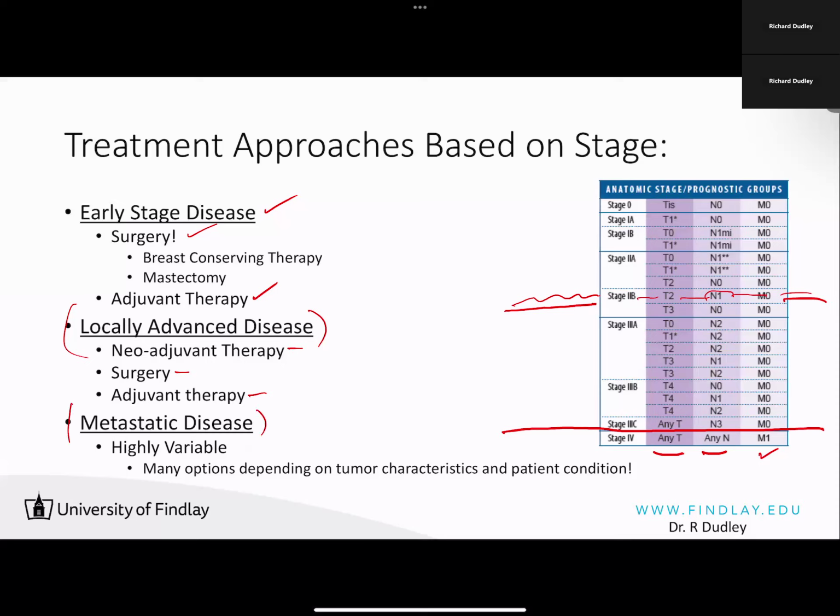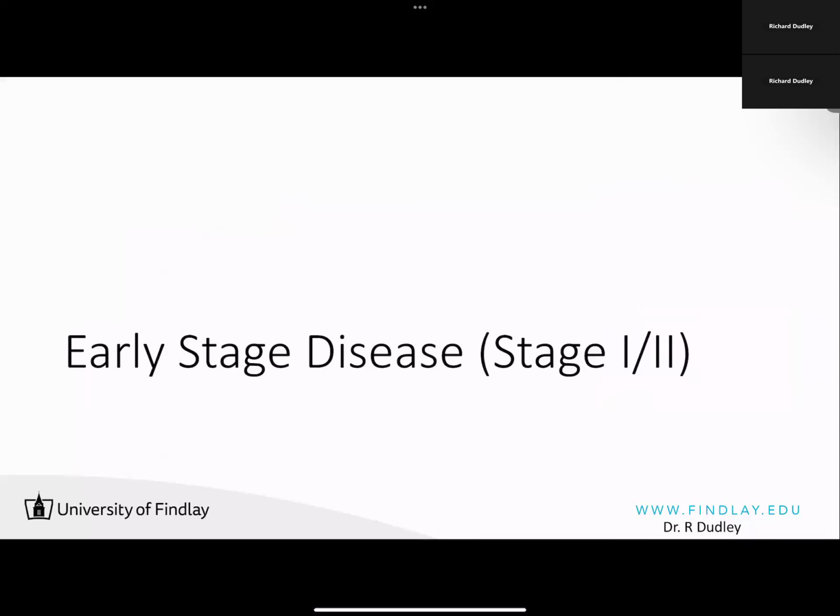And then as far as metastatic disease is concerned, again, knowing the tumor characteristics and knowing the patient's performance status helps us make the decision on what we do in that setting, right? All right, we'll stop here, and then when we come back, we'll go ahead and start our discussion on early stage disease.